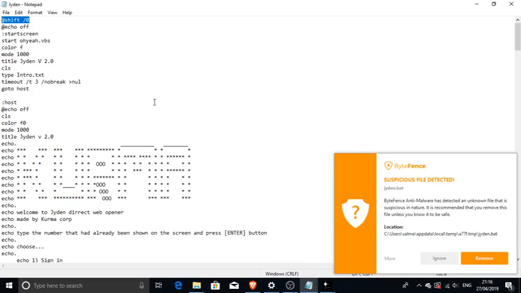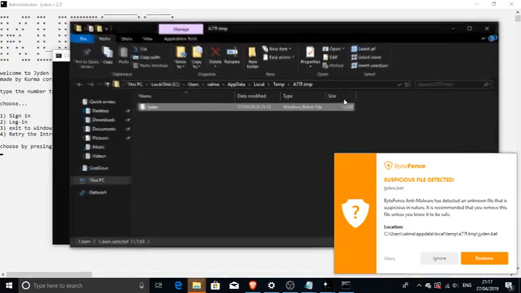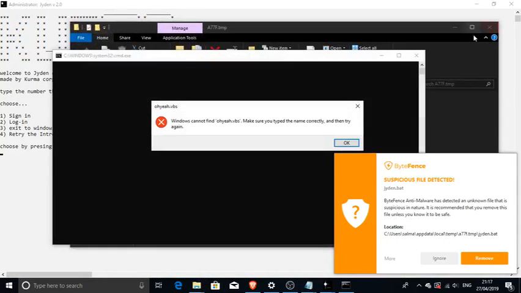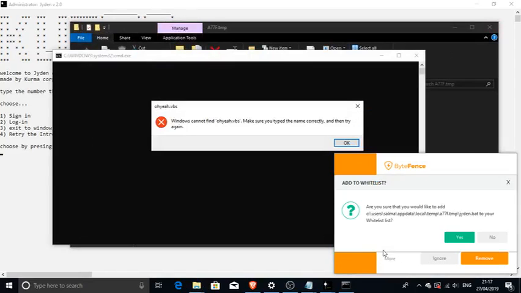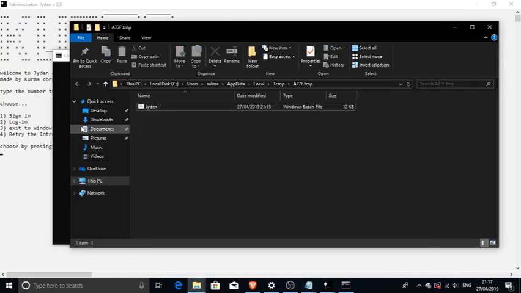I don't know, it detects it as a Trojan dropper, which doesn't even make any sense. Just add it to the whitelist. Nah, crap. It crashed.